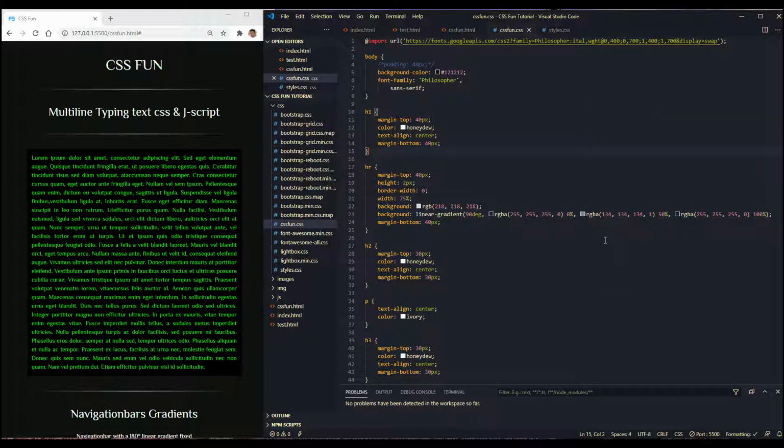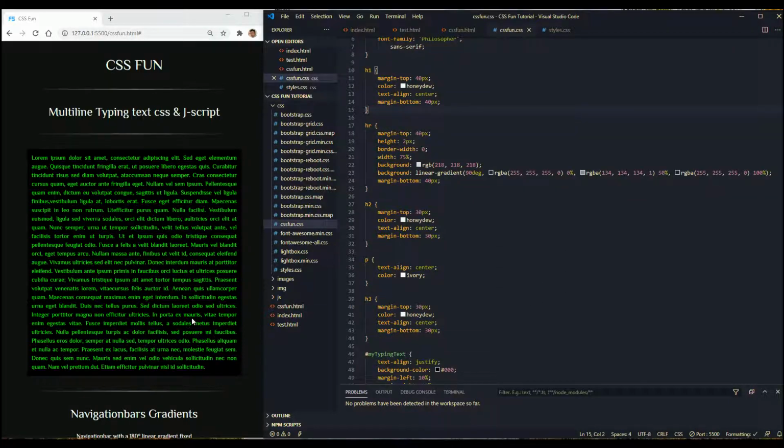Opacity in CSS works by 0 to 1. Either it's not there or it's there. You can even go lower. You can put 0.5 if you want, or 0.6. That's up to you, but it needs to be between 0 and 1. Okay? So that is how this gradient has been made on this HR. And then I'll give it another margin bottom of 40% for the next part, the element which is coming afterwards.